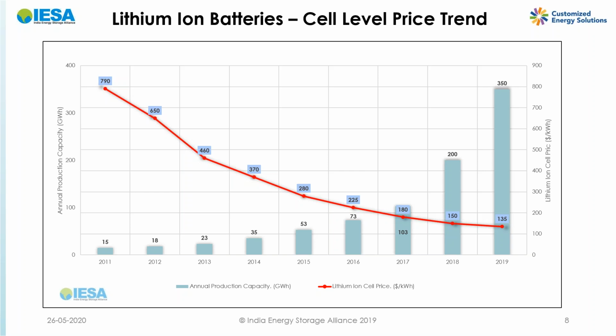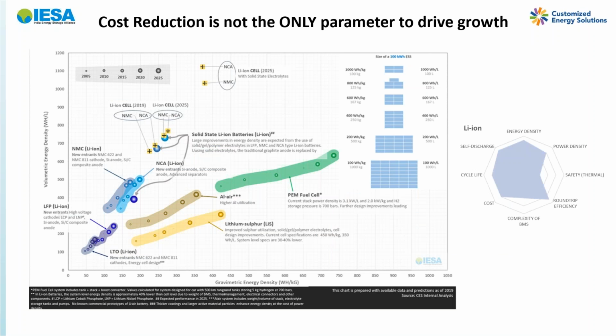One of the biggest challenges in the Indian context is that as soon as someone hears these types of prices, everyone wants those prices for their system, irrespective of whether they're buying only one system or 10 systems at kilowatt level. They would still expect those prices and try to negotiate on that. At the same time, price is not the only parameter. It is important, but not the only parameter.